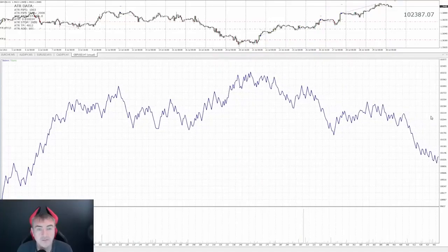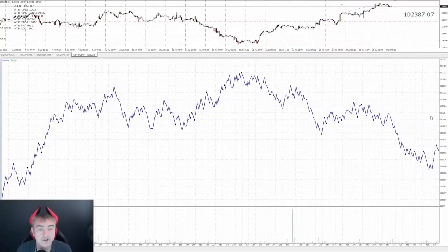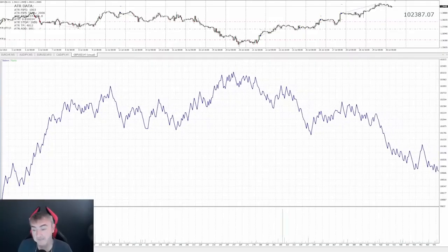I'll use 1 minute to show an example. The plan is to test on every time frame. The idea behind this is to use this on prop firms. So if you're using it on prop, yeah.